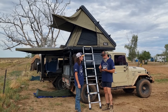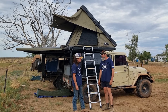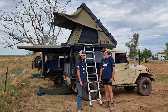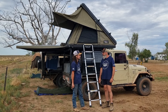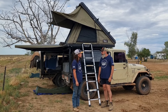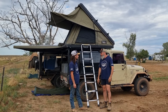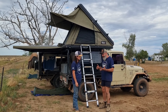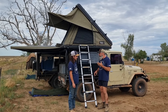Josh says it's the best thing he ever bought. He's been through storms and dust. They had a few storms up in the Territory, and when he had it off the vehicle while fitting a new motor, they had near a metre of rain in those New South Wales floods — leaning it up against the wall in the garage. Water never got in the seal, and he's never had dust in the seal either.